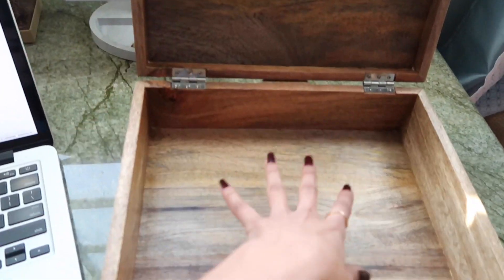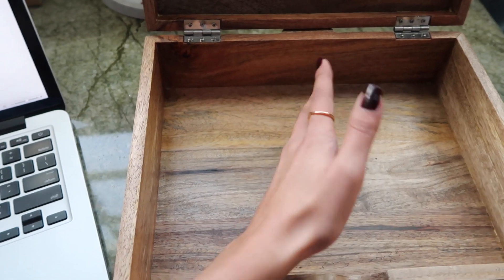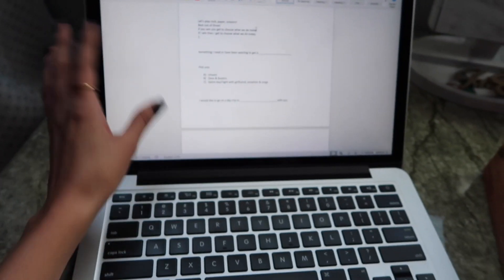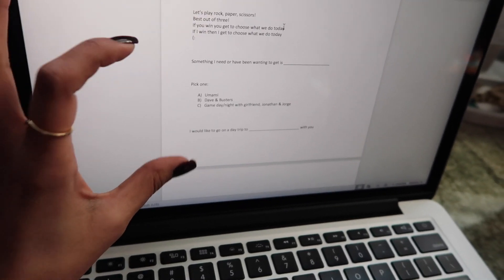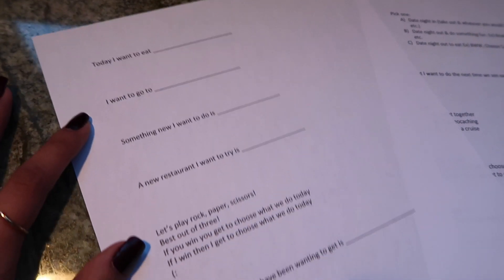It's a wooden box that says 'Keepsakes.' I'm going to put the love letter inside here in an envelope. I'm going to put the notes in a jar and make it look pretty with a bow. I'm really excited about this — he really liked the one I did last year and this is an altered version that I feel is a little more fun.